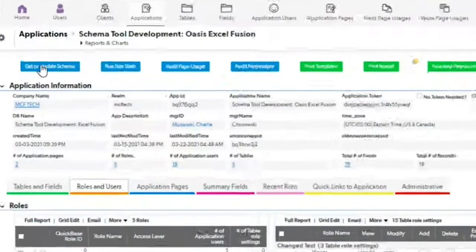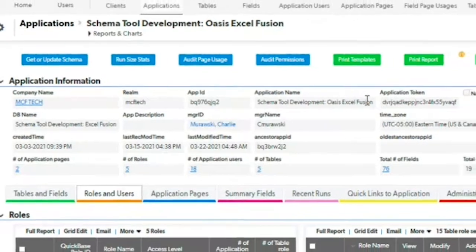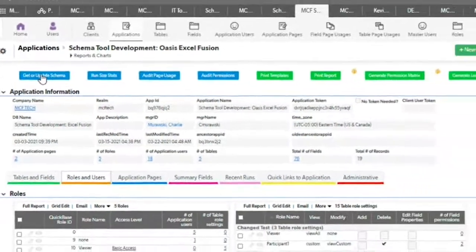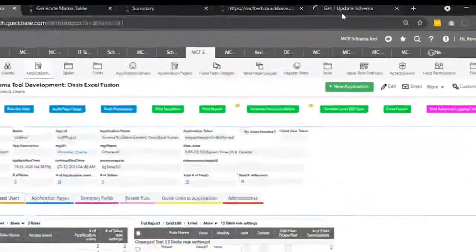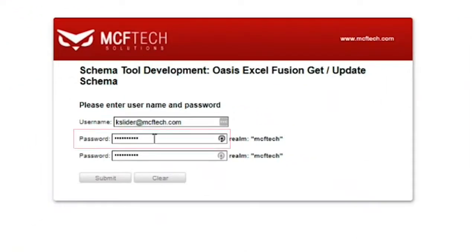What the schema does is it analyzes the application. So after you put in your realm app ID and an application token, then you can click the get schema, update schema button, and it takes you to this UI where you would put in your password to the schema tool, and the password to the application you're trying to run the schema on.